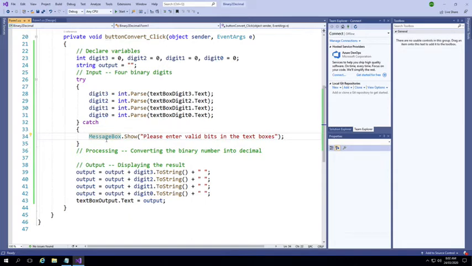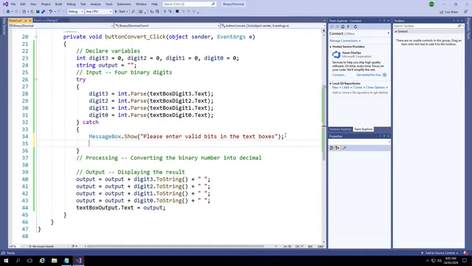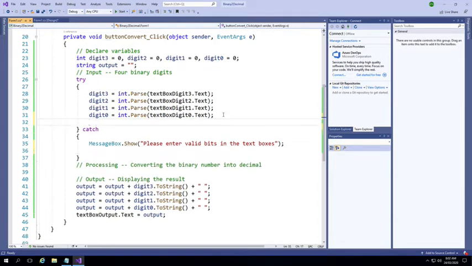How could we fix that up? Well, there's a couple of things we could do. We could only display output inside this catch block here. Sorry, let me say that again. We could only display the output here, so the output's only displayed if there are no errors. And if there is an error, then this message box appears and there's no output.